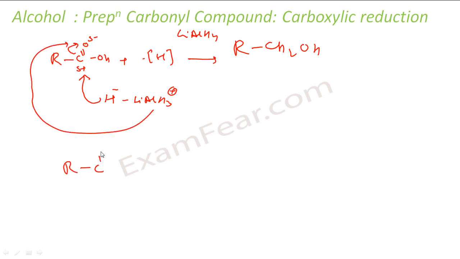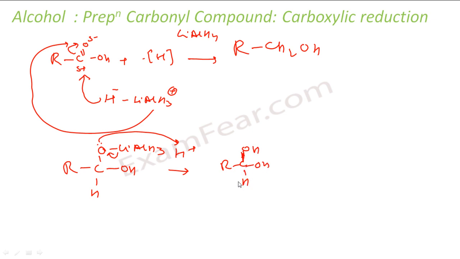So what you get here is LiAlH3, and here you get H, and here you get OH. Correct. So again you do a protonation on this. This has a lone pair, it will attack this, and this will go off. So what you get is OH and H. Now if you see, in one carbon there are 2 OH groups, we have seen that's too heavy for it to maintain, so it will lose water. So it will form RCOH.